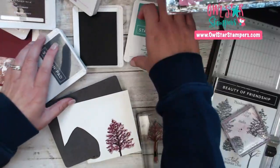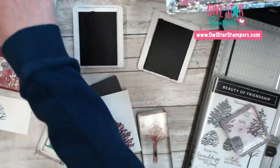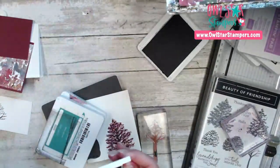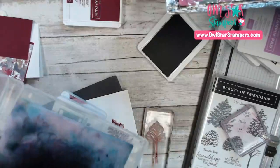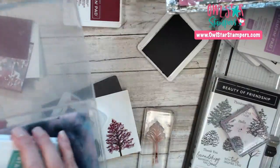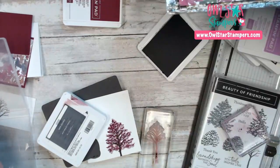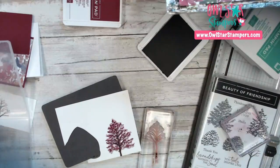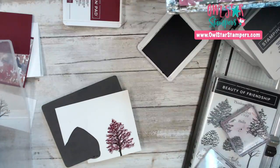So now, whoa, my ink pad, I had a tower of ink pads, they just all fell down. Just a second, we had a little catastrophe here. Now I was going to say we are going to close up the Mary Merlot ink pad. So we are going to do that, and then I'm going to take my chamois and wipe off the ink that just got on here. So get that off. This is why you should take care of your ink pads when you're done using them instead of just stacking them up in a tower. So lesson learned. Hopefully at my new space I can be a little bit more neat. We'll see how long that lasts, right? Okay, so now we're done with the tree, so I'm just going to wipe that off. Okay, there we go. Back on track.